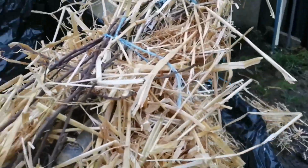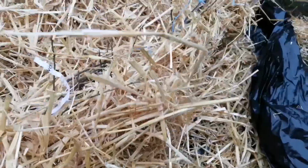So somewhere in the depths of the straw are some trees. And normally they're tied to a piece of wood, to stop them from being broken. So there you go. I love this, even though it's wrapped in plastic, this is a traditional way of sending trees out because this holds moisture and stops the trees from drying out. But more importantly, insulation. It's what kills most bare-rooted plants. They get too cold.